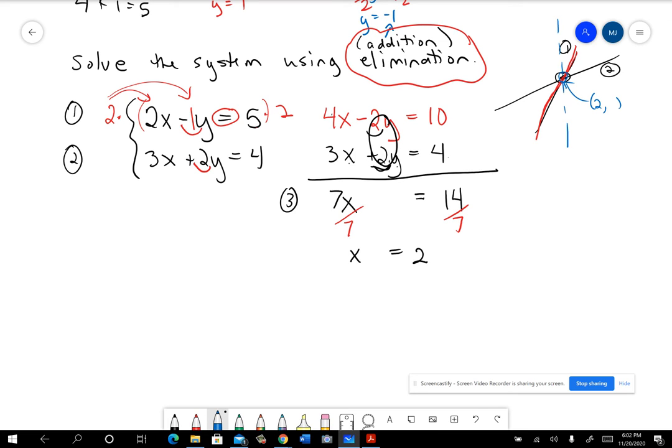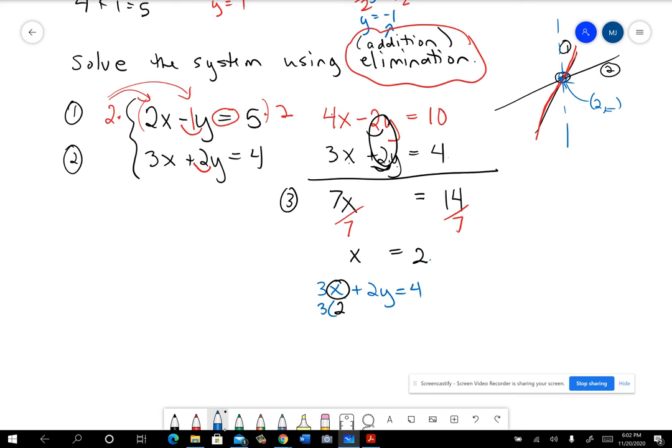problem. So now what you're going to do is you've got to find the y-coordinate, don't you? So for that, you're going to take either one of the equations. Doesn't matter which one. A lot of times I'll just take the one right at the bottom, and you're going to substitute 2 in for the x. See, you know that point is a point on each equation. So it doesn't matter which equation you take. So I'm just going to pull 3x plus 2y equals 4. I liked it because it was all positives. And then in place of this x right here, I'm going to put a 2.